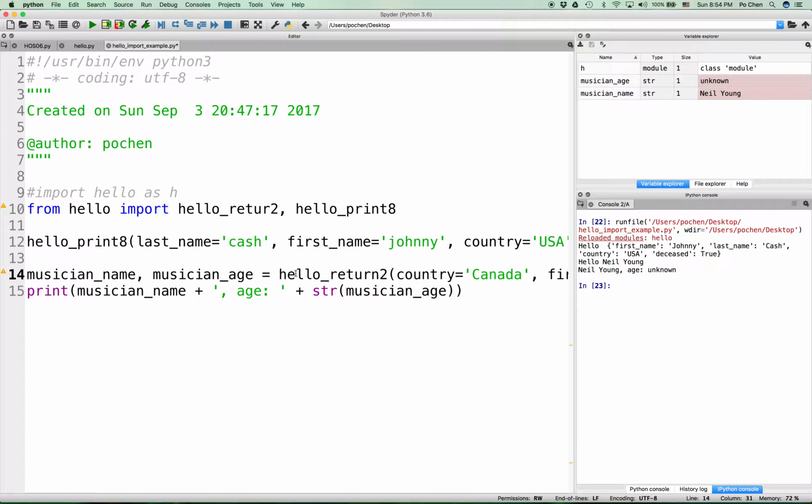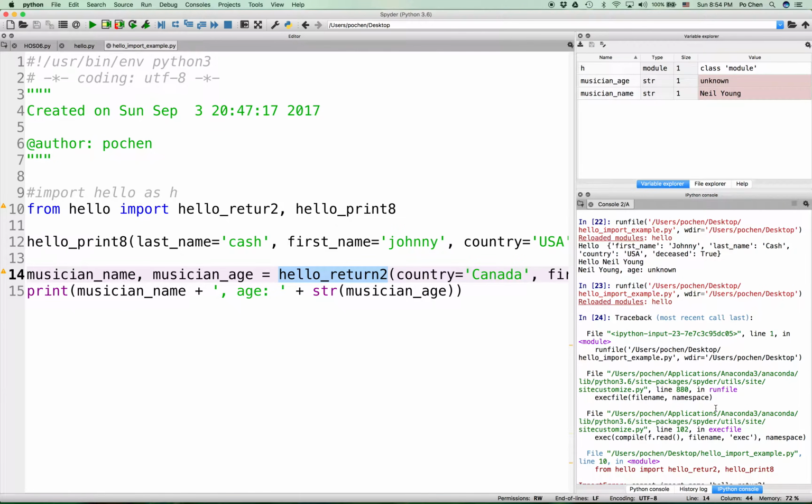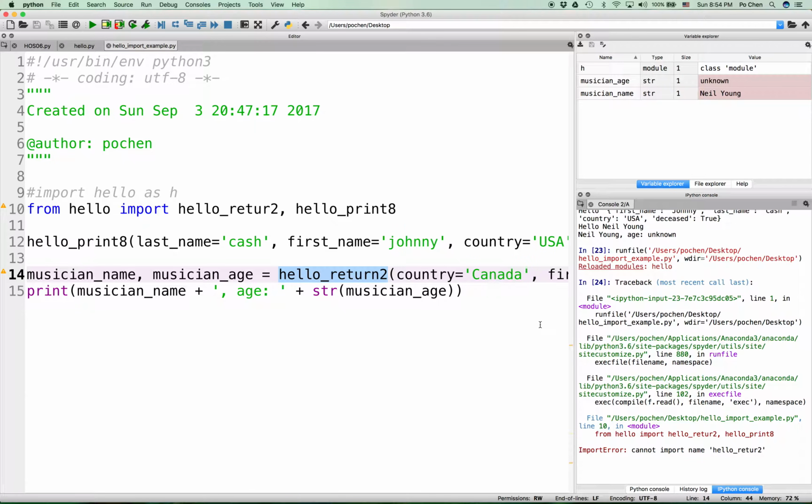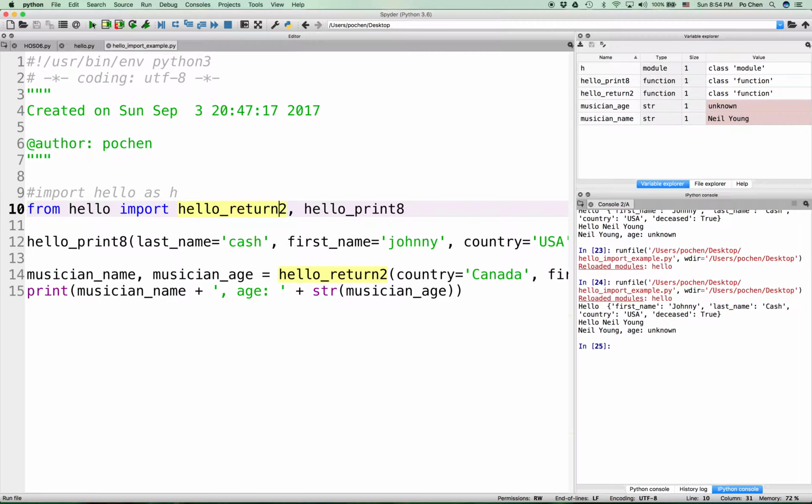We can just use hello print 8 and hello return 2 as if they are defined inside of this same file, and the result should be the same. Return. I think I made a typo here. Right. So now it looks like it's correct. So that's a third way for you to actually use functions from a module.